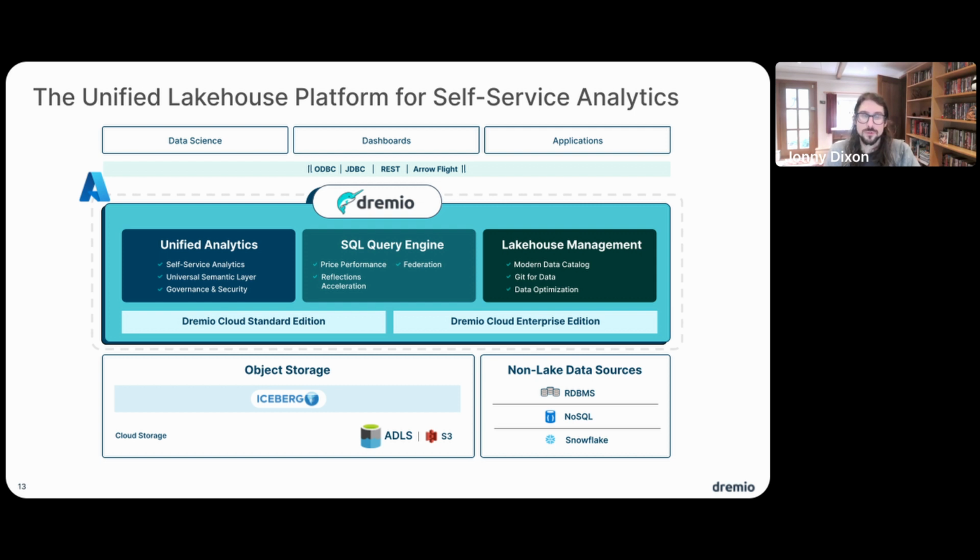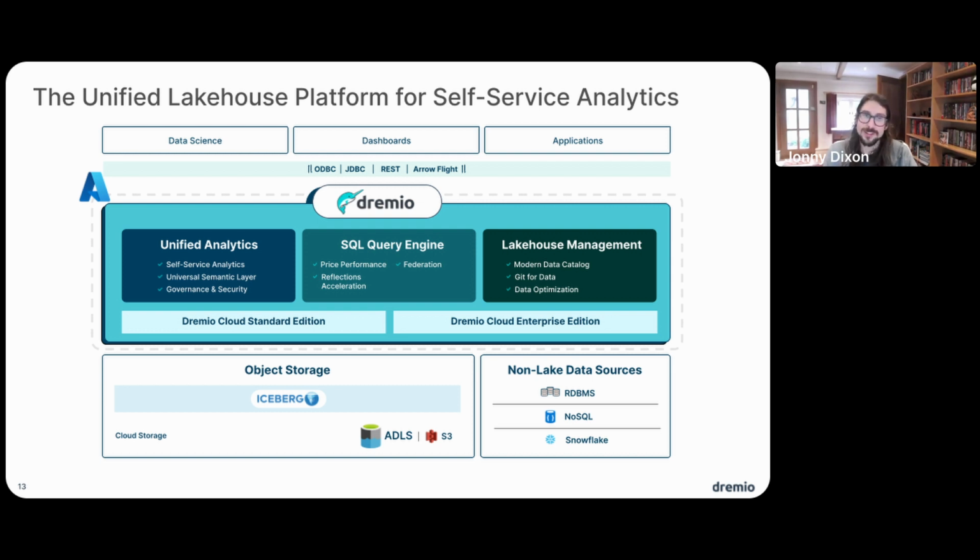For lakehouse management, Dremio is going to keep everything that we've done managed. It's going to ensure that as I make changes, these are tracked. So I've got that Git for data. As I perform DML, as I create a new view, as I change that view, all of this is going to be tracked, and I'll be able to go back in time and make adjustments based upon the changing requirements that I may have within my organization. Dremio will also ensure that we don't get into that small file problem. It's going to perform data optimization, and it will also vacuum, providing for the types of housekeeping tasks that are required on top of data lake storage.